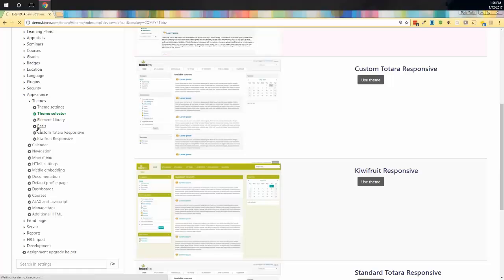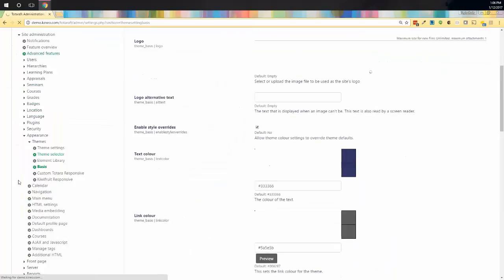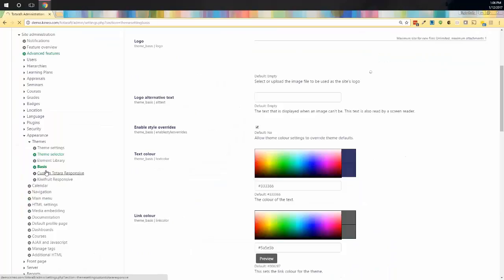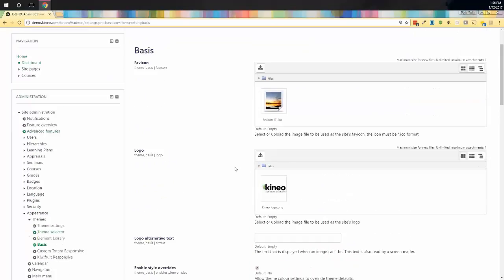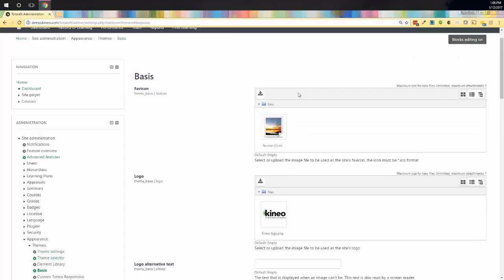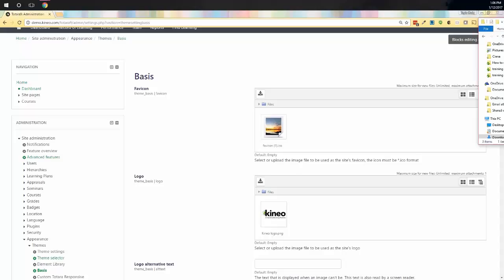Themes that are going to allow you to edit them, themes that are going to allow you to make changes to them, typically you'll see them listed over here. And then that's going to take you to the settings for any of those particular themes. So in my case, I'm going to just change the total look and feel of my site right now, and we're going to change it over to a different company. So we're going to change this over to a fake company that we've got here called Smith & Jones.